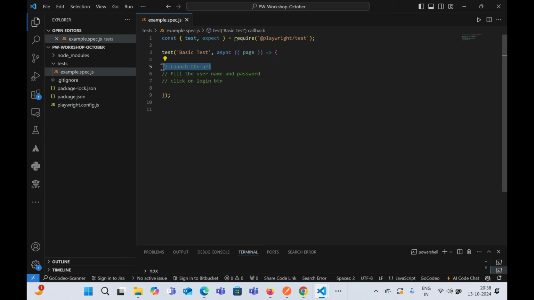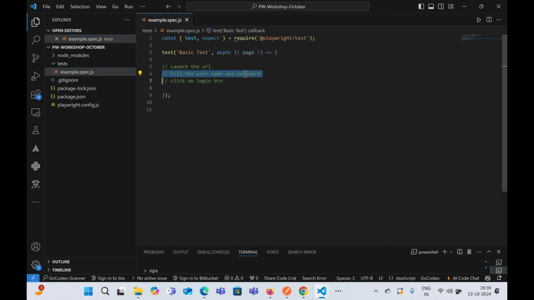That means as it is asynchronous, it can execute the last step first and the second step as a second, or it can also try to execute this line of code at the last, or it can also be a situation where all the steps will try to execute at the same time. That is what is known as asynchronous.